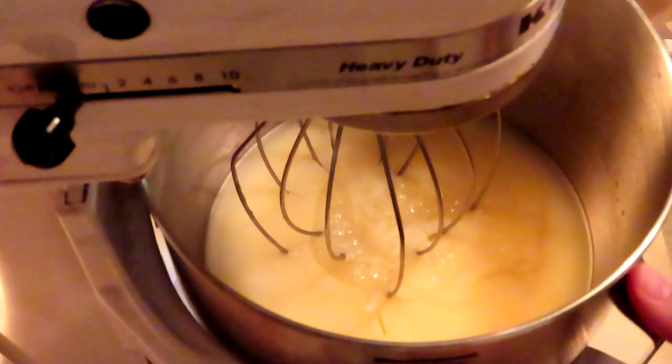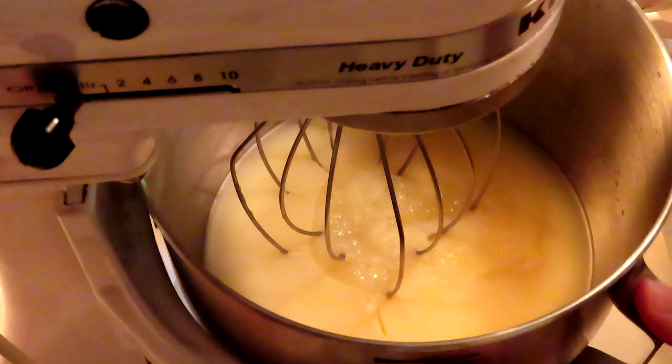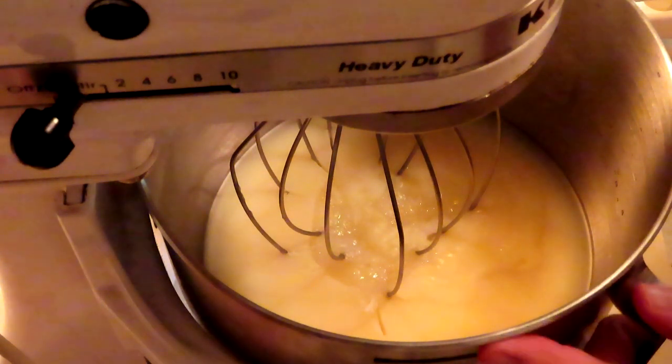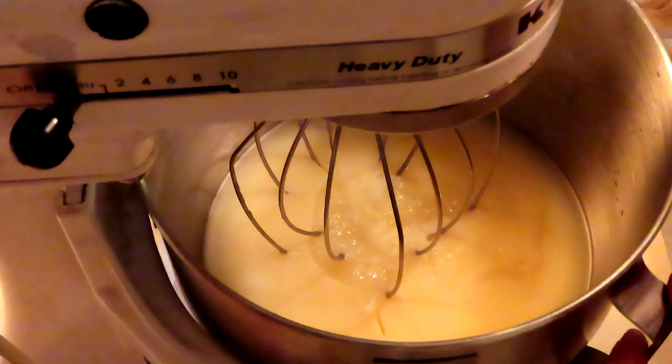I have taken the butters out of the freezer, and we have them ready to go and start mixing. We're going to start on low, and we're going to increase the speed a little bit, and then we're going to start adding all of our liquid oils. So we're going to start this on low.